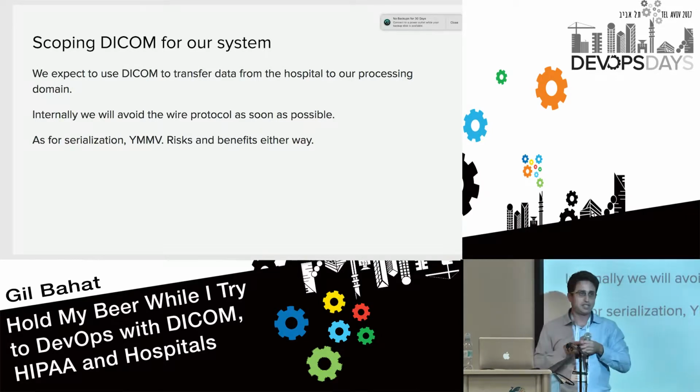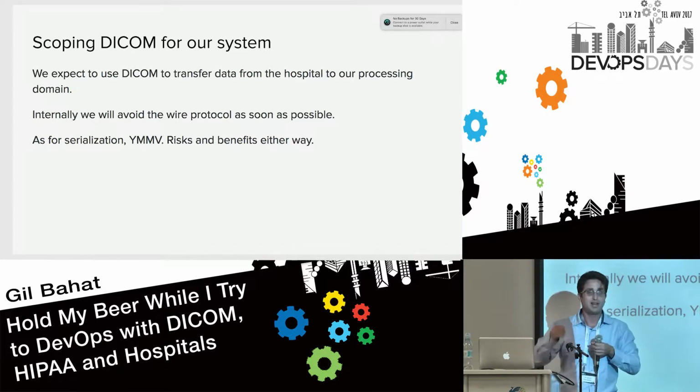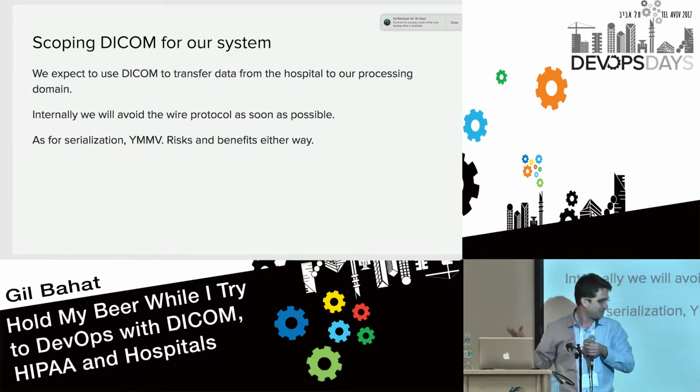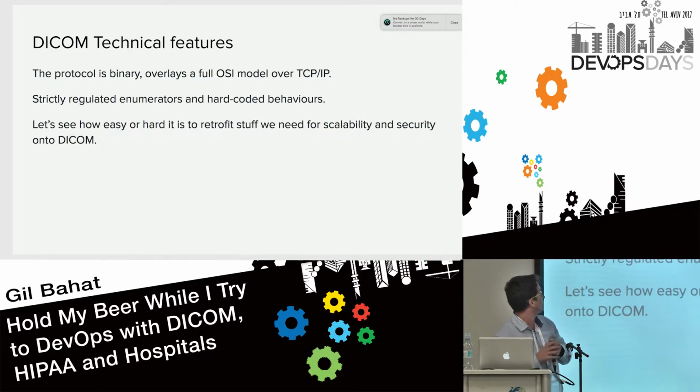But when it comes to the serialization format, we're actually bound by two equally bad choices. Either we can deserialize DICOM, and then the errors would propagate through our stack, or we can deserialize every time we need it to save the DICOM serialized format, and then still errors would propagate through our stack, but in a different way. So we're stuck with that. It's a complex protocol, and even if we deserialize it, it's probably not going to help us much.